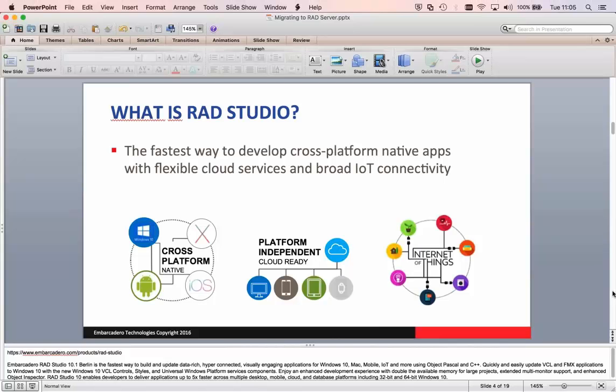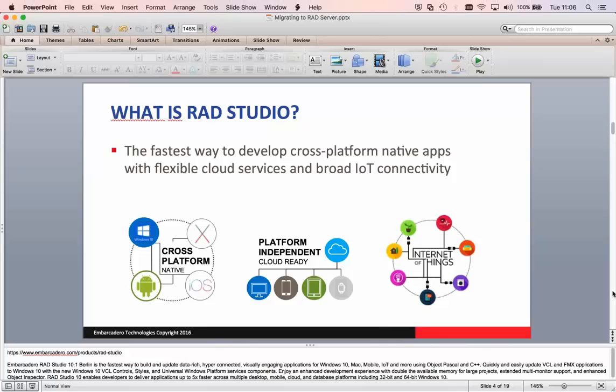On the client side, for RAD Server systems, arbitrary technology can be used. You can use either Delphi or C++ Builder. You can use VCL desktop applications or FireMonkey multi-device applications. In fact, you can use other programming languages and tools to create clients to the RAD Server systems, specifically anything that can talk HTTP and can understand JSON data structures can be used as a client to RAD Server systems.